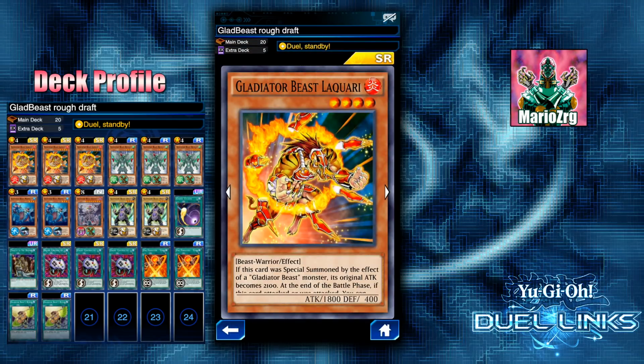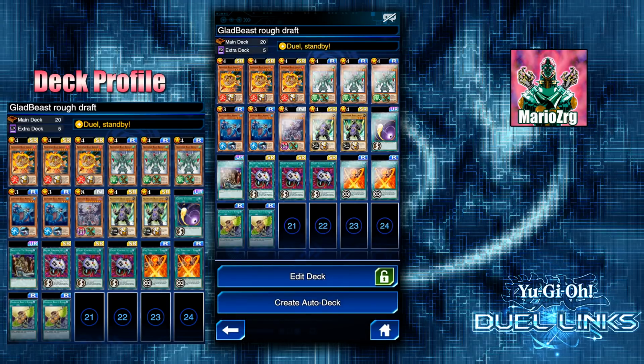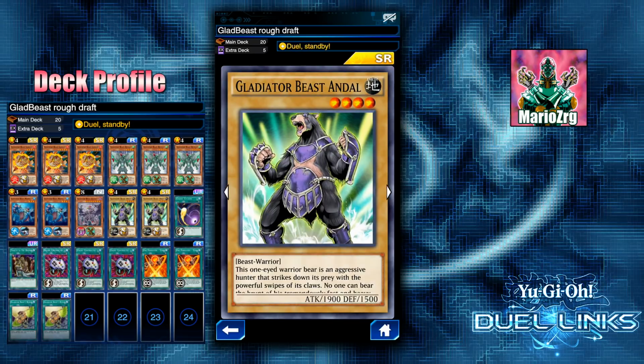And then like I was saying, main beater. He doesn't have a huge effect on summon, but he does become a 2100 beater, which is very nice at 2100. It's able to match the attack of Ancient Gear Knight, which is a very common deck right now. So it's very nice that it has that attack. I'm also running 2 Gladiator Beast Andal just for the 1900. A lot of times if you don't want to go all out in the first turn, it's nice to just summon this, and it's a 1900 that your opponent's gonna have to worry about.